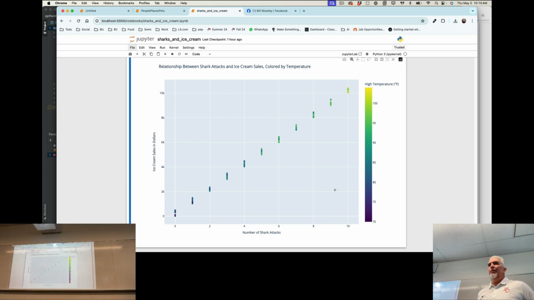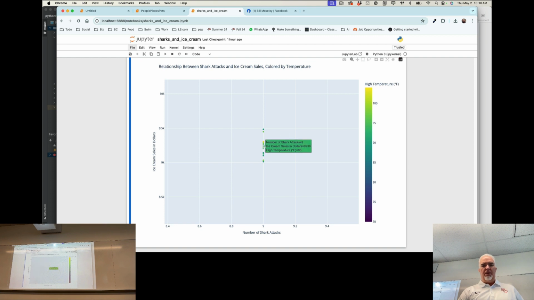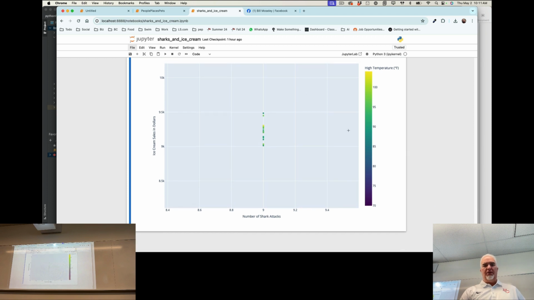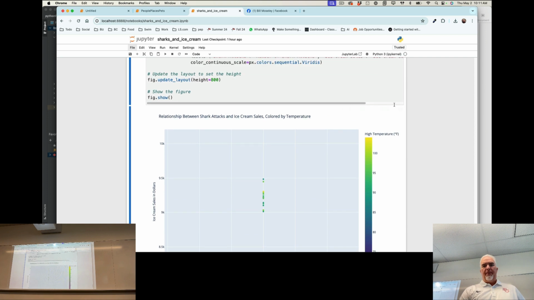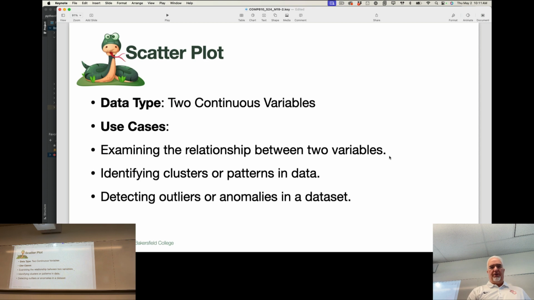So there's lots of different ways that you can tell that story of that data, and you can zoom in and you can see all three of those. And if I wanted to put the city name on those labels, I could do that too. But it gives you so much power with so little code. So it's really quite interesting.